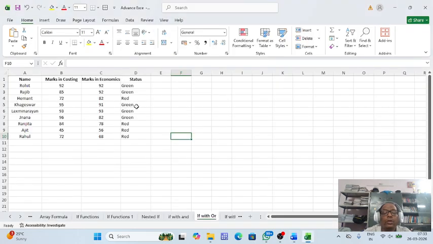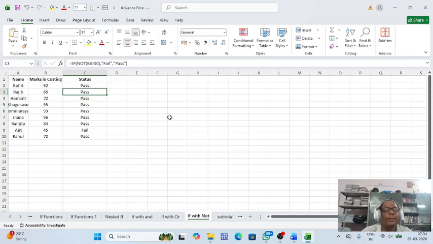Okay, now see this. What is the syntax written here? Formula: IF OR B2 is greater than 90, C2 is greater than 90, then green, otherwise red. What is the meaning of this? It is that if B2 is greater than 90 or C2 is greater than 90, any one condition is fulfilled, then it is green, otherwise red. Okay, so here you can see first condition both are 92, so it is green. In second, Rajiv 92 and 85, one condition is fulfilled, then it is green. Here both the conditions are not fulfilled, then that is the only condition when you will have the status of red.